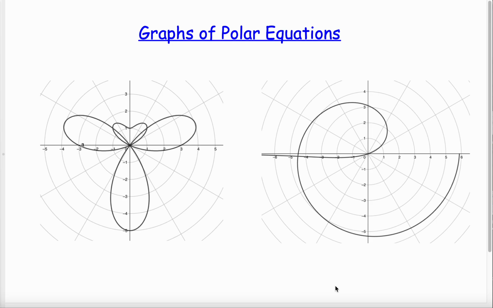Let's think back to rectangular coordinates. What did we learn after we learned how to plot points? We learned how to plot many points that formed a pattern. And then we learned that there's equations using the variables x and y that allowed us to draw graphs of all these points. Well, we know how to graph points in polar, so I guess the next step would be to graph some equations. And you can see in polar, we can actually create really cool looking graphs. But we'll have to start out basic and then build up to that.